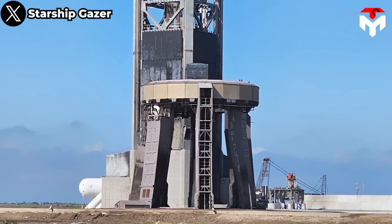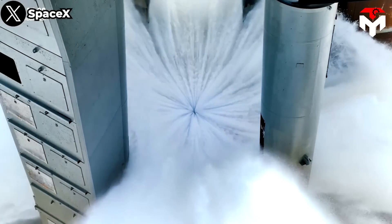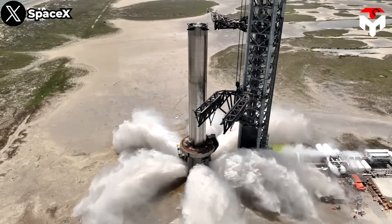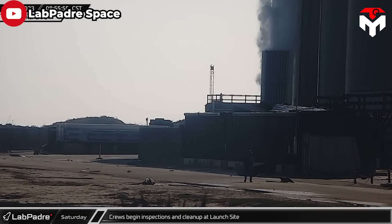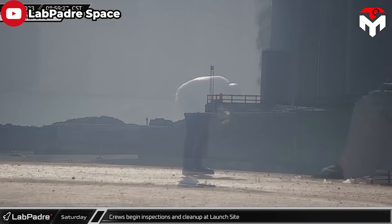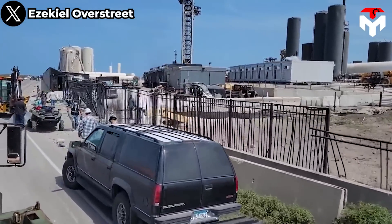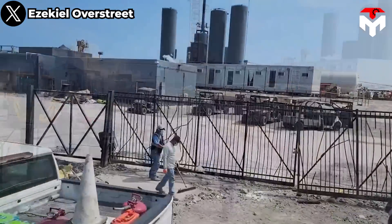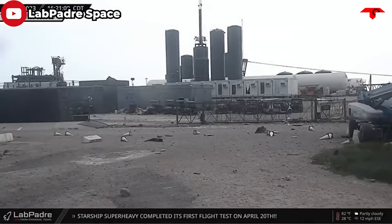What a great success this launch was. Once the water deluge system works well, it means not only the ground system but also the surrounding infrastructure is protected better. From a distance, the area around SpaceX's installation site looks clean and airy. There were small debris and pieces of concrete, but nothing significant, which were cleaned up very quickly after launch. SpaceX workers can escape the horror that happened a few months ago, which involved a sinkhole and piles of debris everywhere.